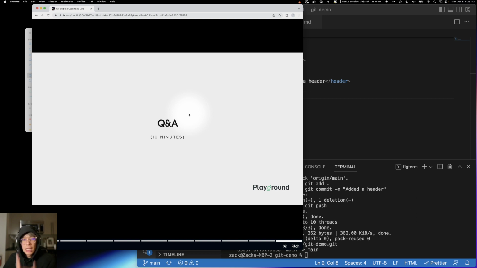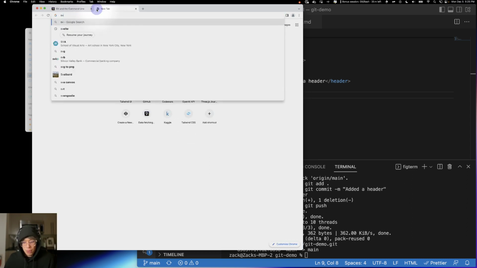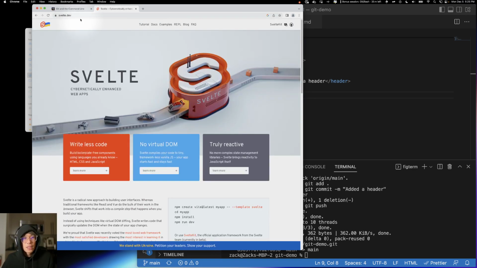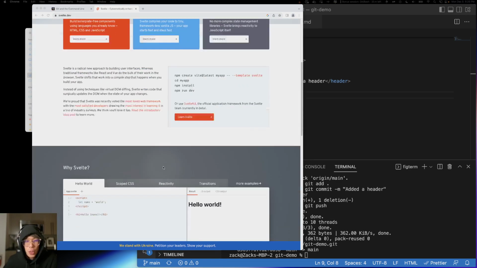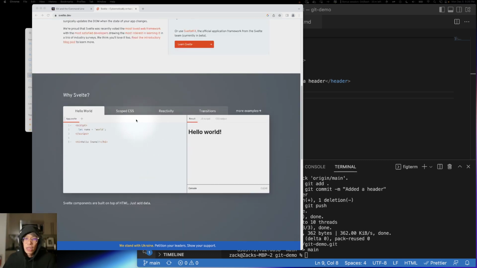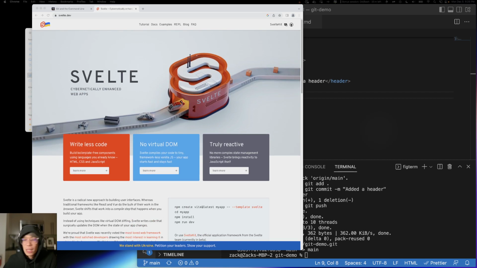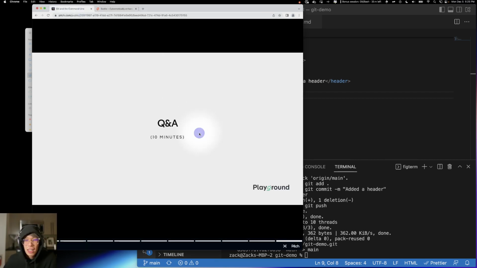Once again, today was just a really quick session. The main session for the week is tomorrow. If you want to prep a little bit for tomorrow, feel free to check out the Svelte website, svelte.dev. You don't need to understand any of this yet because we're going to go through all of it. But if you want a sneak peek of what we're going to be doing tomorrow, this website is a good place to do it. Hopefully that wasn't too confusing.